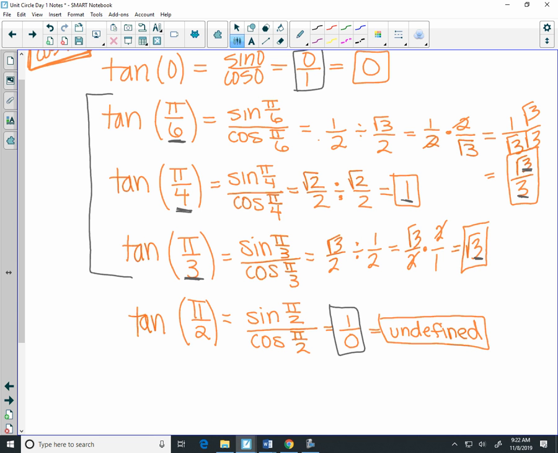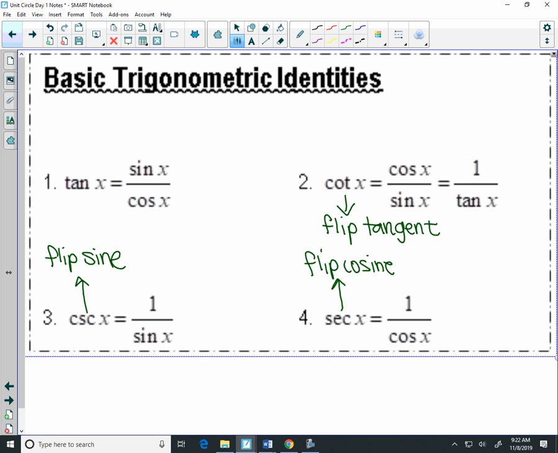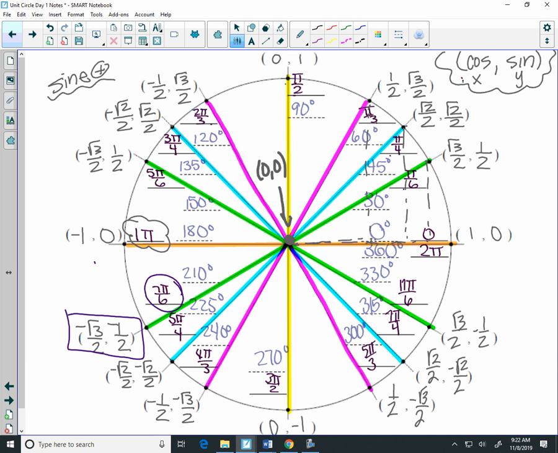If it's helpful to you, you can later, when we have some time, go around the unit circle and put tangent values in, off to the side. If it would be helpful to make yourself a little tangent column over here, tangent of pi over 6 is radical 3 over 3, you can absolutely do that. Tangent of pi over 4 is 1. Tangent of pi over 3 is radical 3.